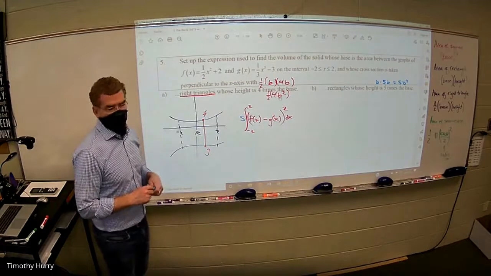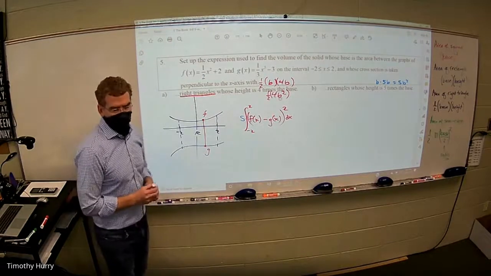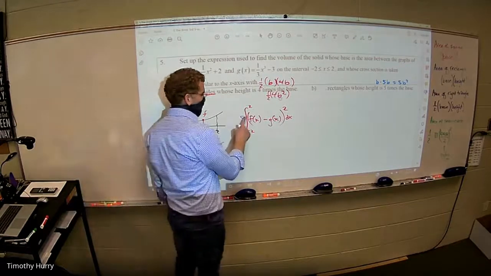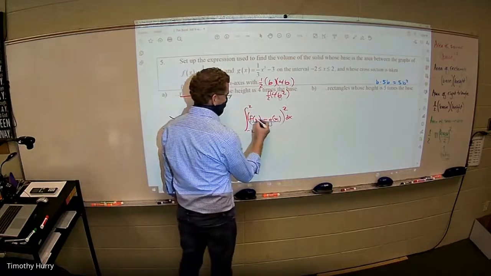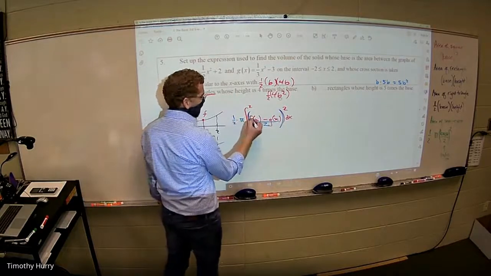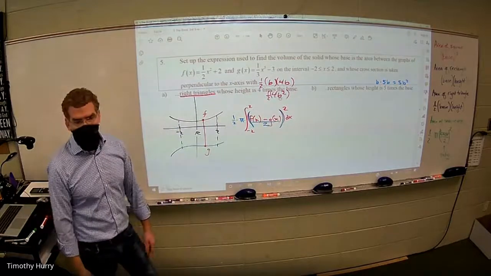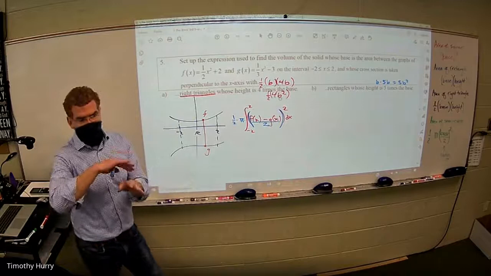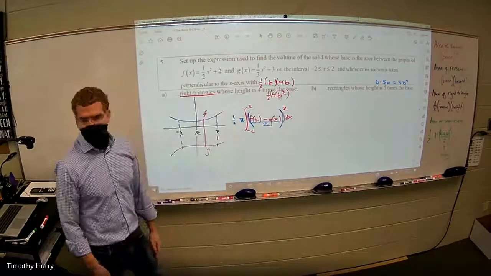If I said, just for fun here, semicircle, what changes? Just the inside bits, and a little bit of the outside bits. So I gotta make that a radius if it was a semicircle, right? And then I gotta go 1/2 pi r squared. And sometimes they'll say circle also. So they won't say that there's a base, they'll say a circle, but you have a semicircle on one side, a semicircle on the other, and you just get rid of the half.